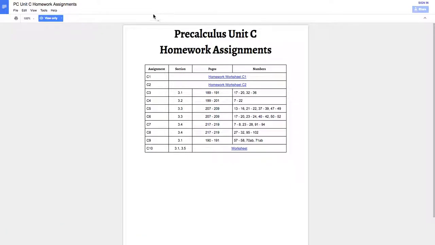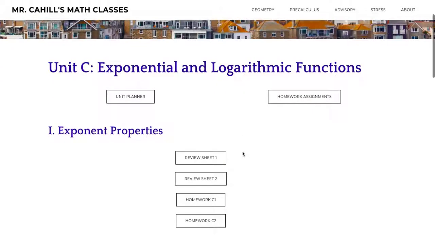However, these aren't open, so I guess I'll go back and change that. But if you're taking this class, you have a Trinity login anyway, so not that big of a deal. All right, moving on. The other link that we have right here at the top is the unit planner. This is another important one.